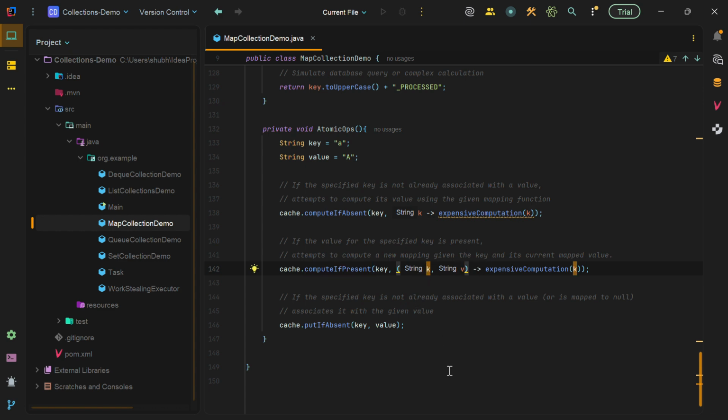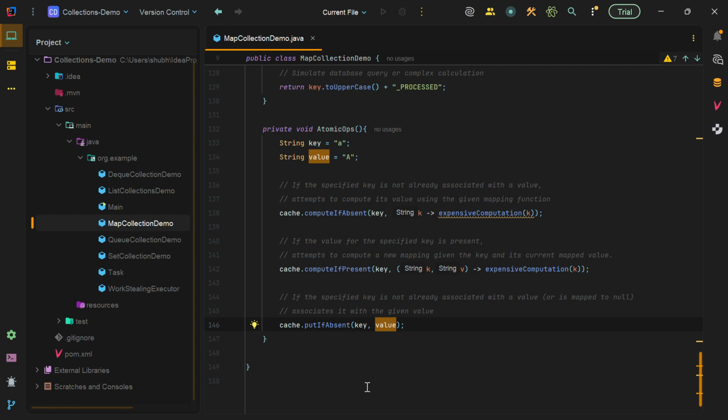And last, putIfAbsent: if the specified key is not already associated with a value or is mapped to null, it associates it with the given value.